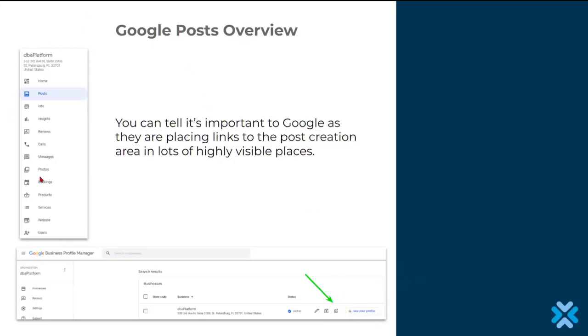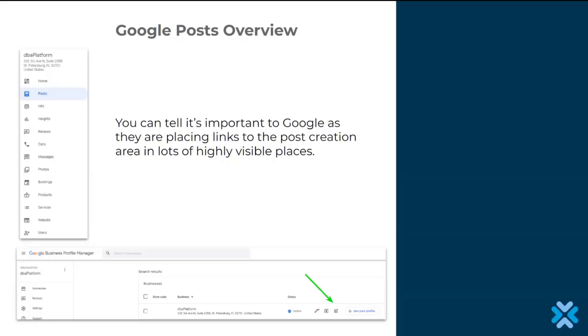Same thing when you log into a specific business: you have posts, which is basically the first thing under home. Again, they're placing something that's important right at the top for you to see. So when Google is giving you these little hints that they want you to use something, use it, right? It makes a lot of sense.